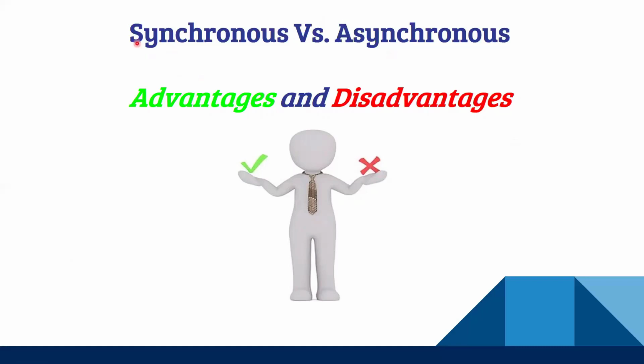When we talk about synchronous, well, instructors and students gather at the same time and interact in real time with a very short or near real-time exchange between the two of them. When we talk about asynchronous learning and teaching, instructors prepare course materials for students in advance of students' access.